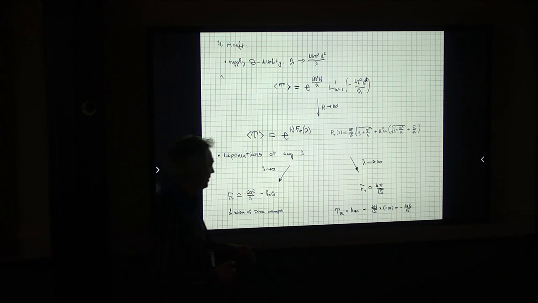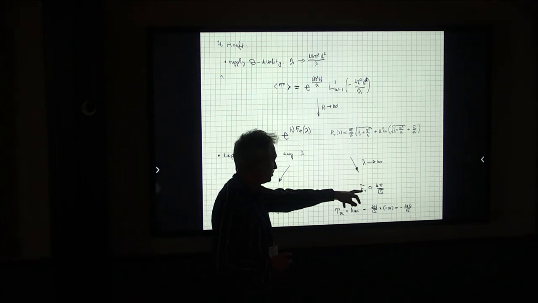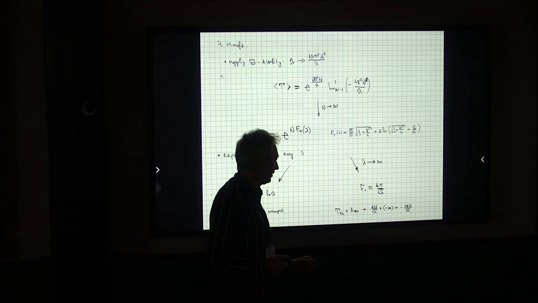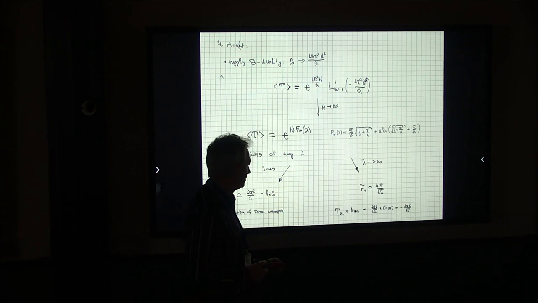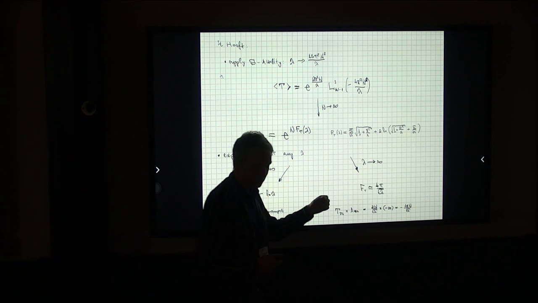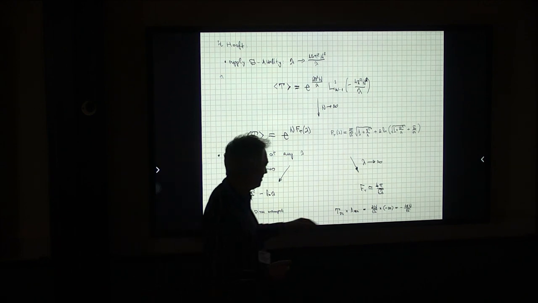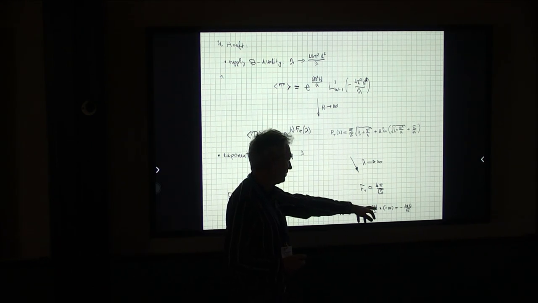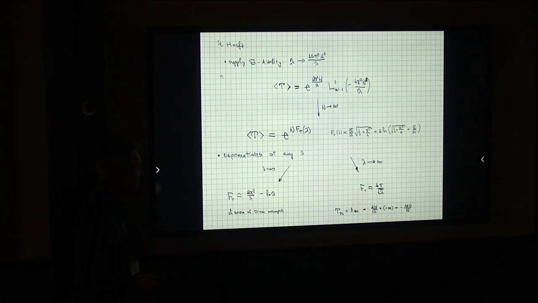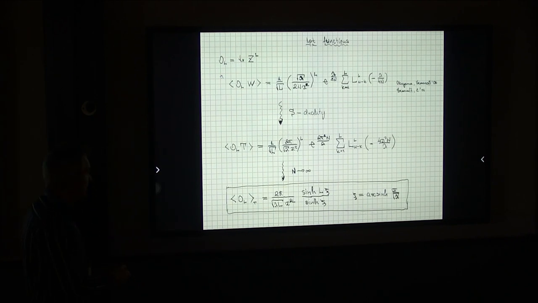At strong coupling, the action goes as 1 over square root of lambda, and it reproduces what we expect from string theory, because the tension of the D1 brane is proportional to N and inversely proportional to the square root of lambda, so everything again matches. And one can also compute correlation functions of the 't Hooft loop with local operators.